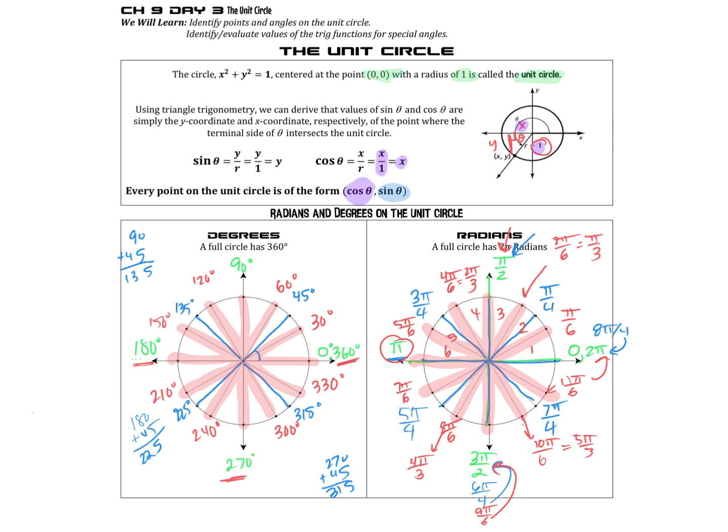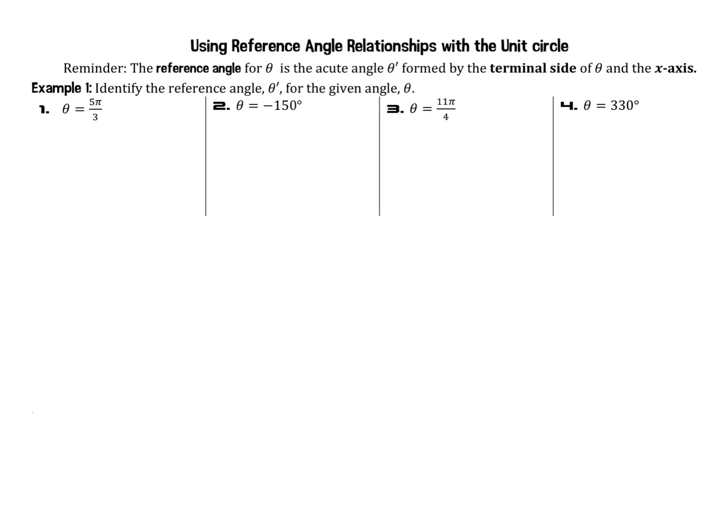Now that we've talked about graphing radians, let's talk about reference angles and review that in terms of both angles in degrees and angles in radians before we move into graphing or identifying the points on the unit circle. All right, so we already talked about in the last video how a reference angle, theta, is an acute angle formed using the terminal side and the x-axis. So it's always going to be a positive angle formed with the x-axis.